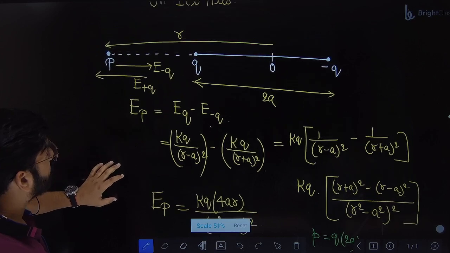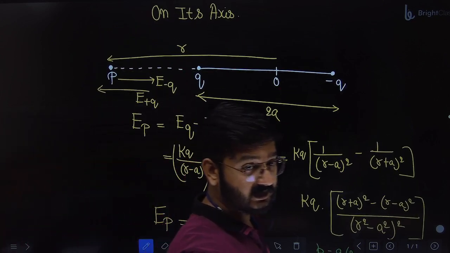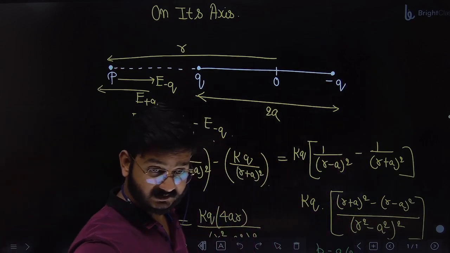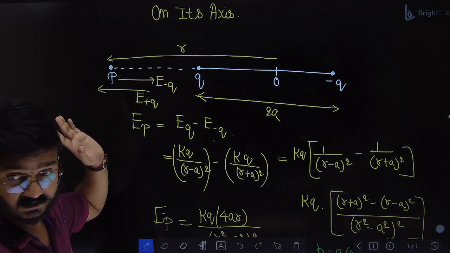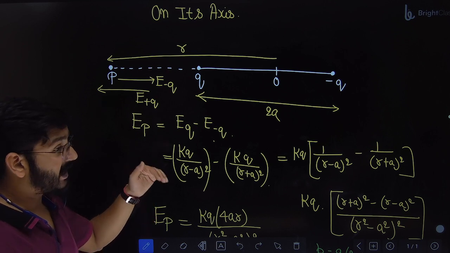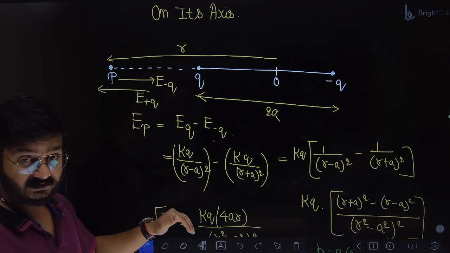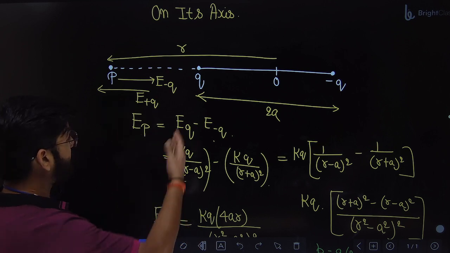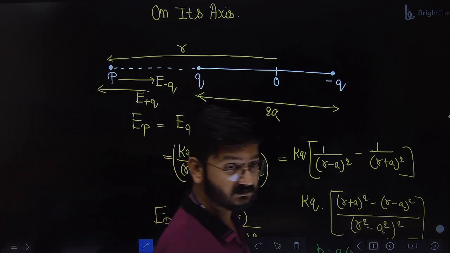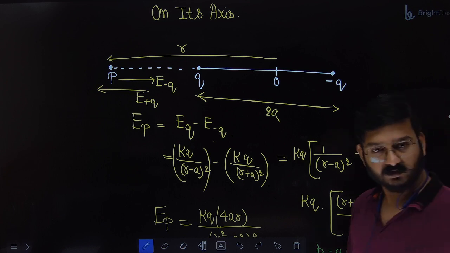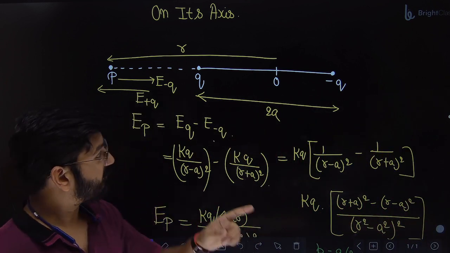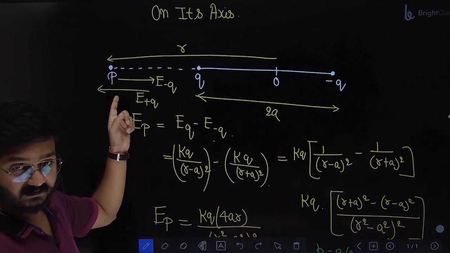See on the board. Just now you guys told that the electric field due to plus Q will be more, right? Because plus Q is closer. So our answer will be in which direction? Left or right? Left. E of plus Q is more, correct? So my final answer will be towards left.